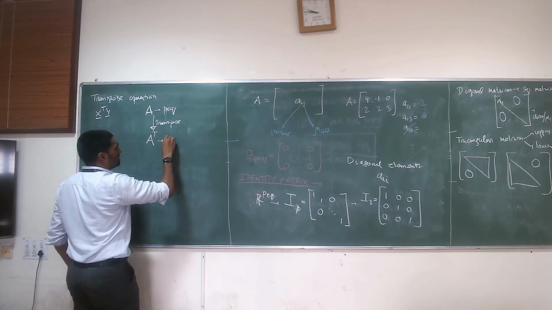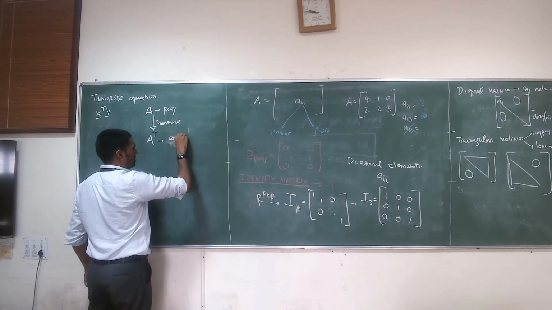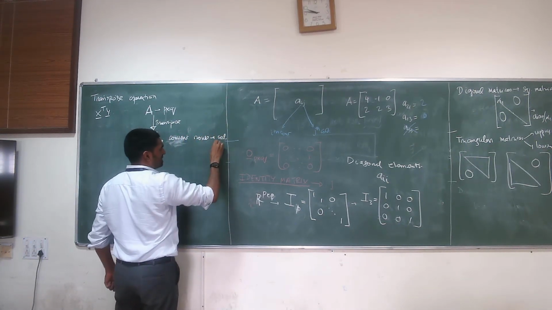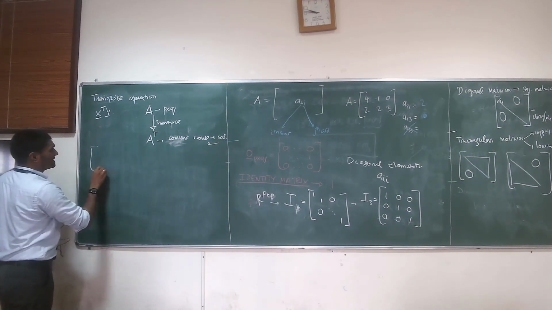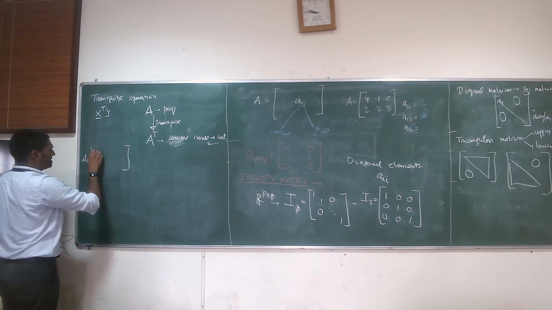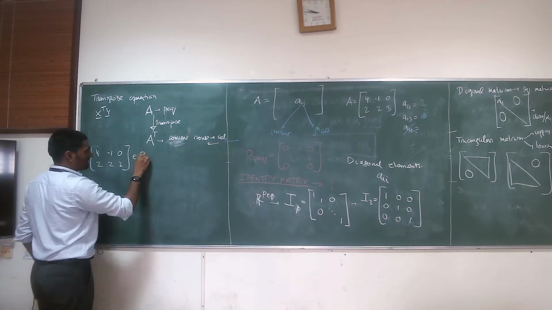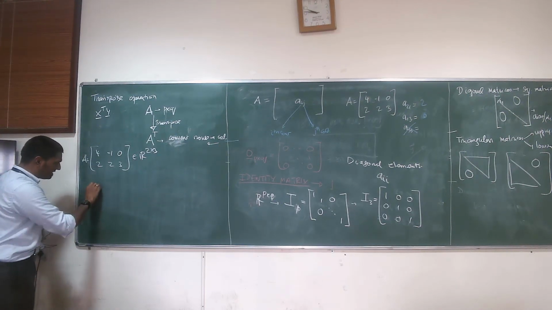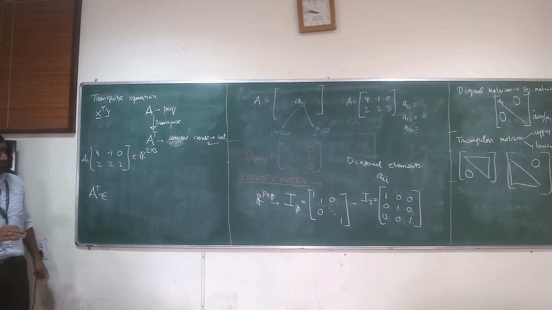All you do is you swap or convert rows to columns and columns to rows. Again, you know this already, but I'm defining it just for completion. Let's take the same matrix: 4, minus 1, 0, 2, 2, 3. This is a 2 cross 3. This is from R^{2 cross 3}. Where is A transpose from? What does it belong to? The rows become columns, columns become rows.